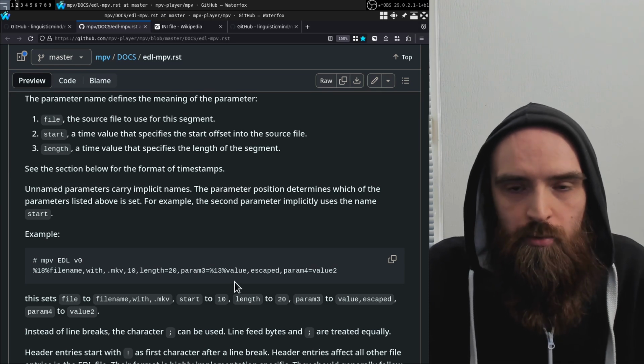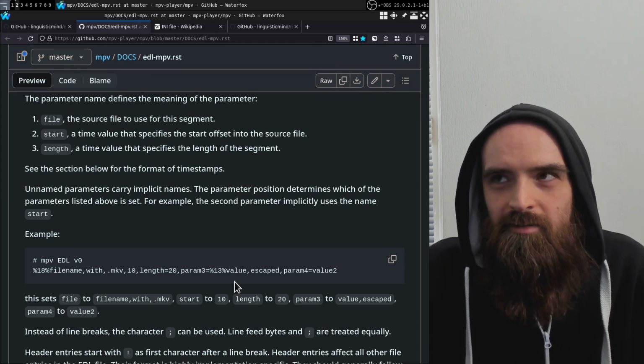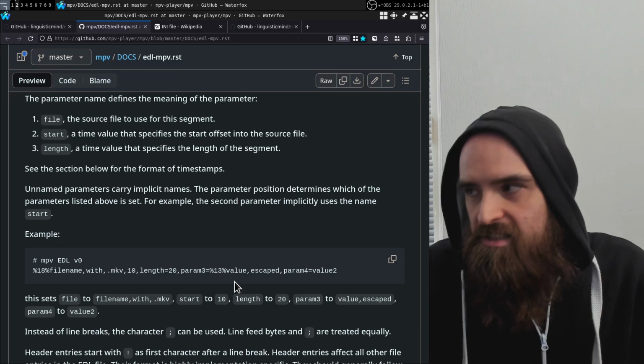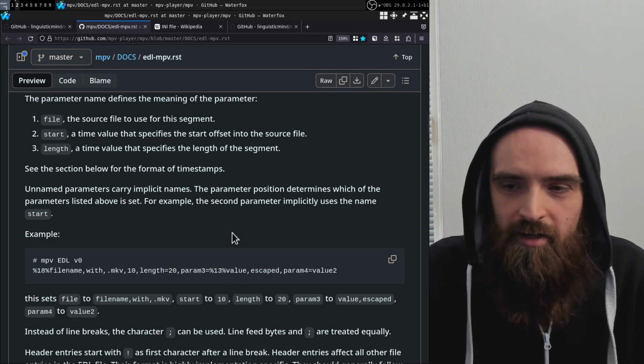So I figured I would create a format that would allow easier editing by hand, still in a plain text file, but in a more convenient way.